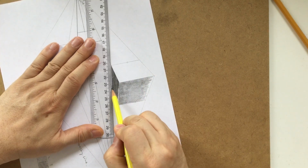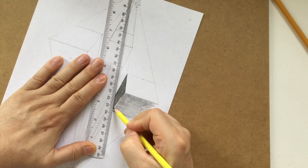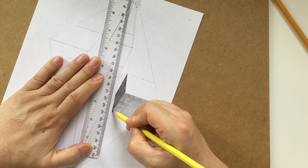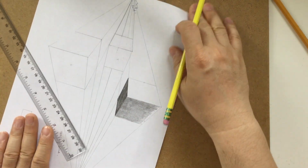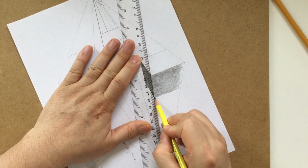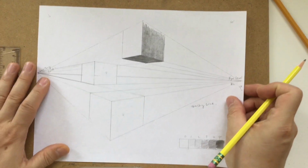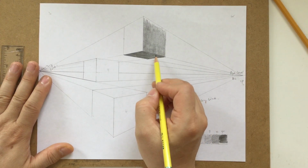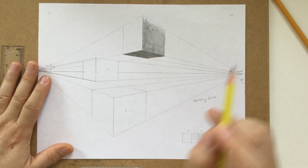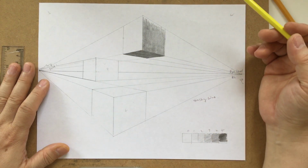Okay, so I'm going to do the outline a little bit darker. The edge. Okay, and then make the edge a little bit darker to separate from here to here. Okay, and now you can see better. All right, so I'm going to be finishing this part and this part and this part.